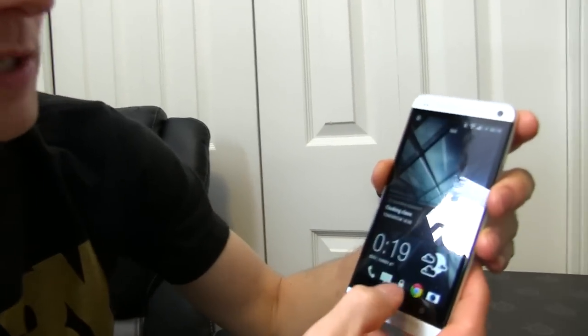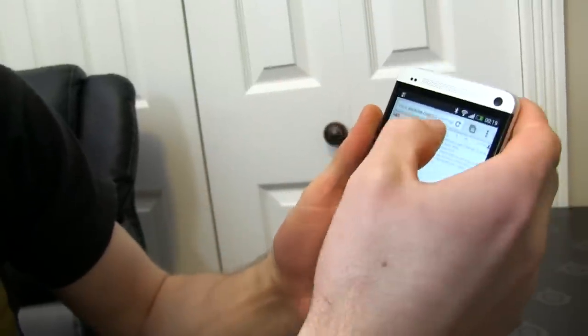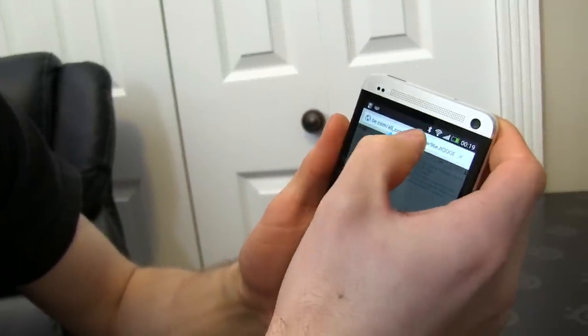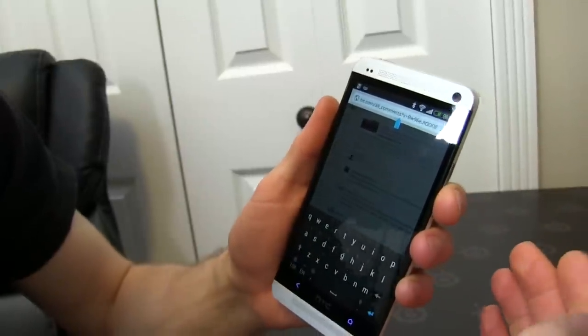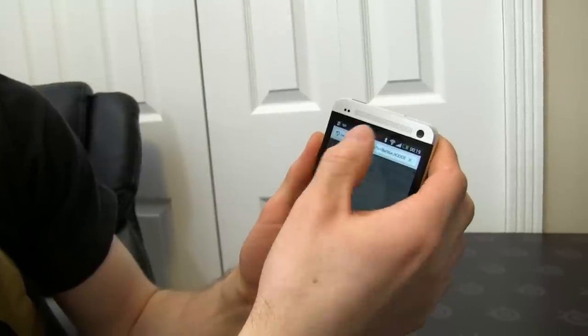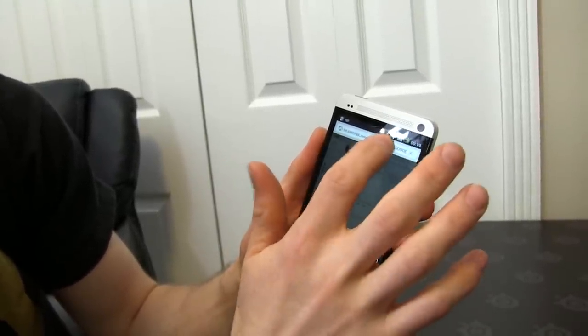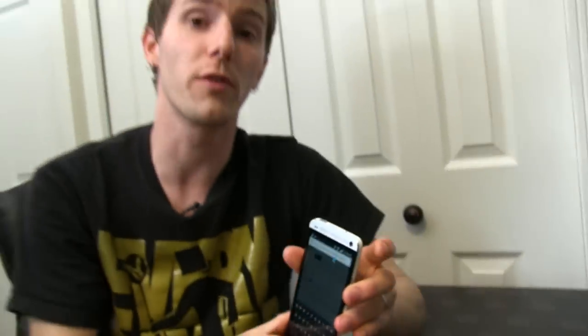Welcome to day one of my Android iSwitch. Let's start with the actual phone itself. The screen is extremely accurate, so if you're trying to do something like make a correction to a URL, there's a pretty good chance that I can get it even with my thumb. This is something I love about Android compared to iOS and Windows Phone — you don't have to use the accurate cursor here. You can usually go for it and it'll at least give you a shot before giving you the option to correct what you've done.